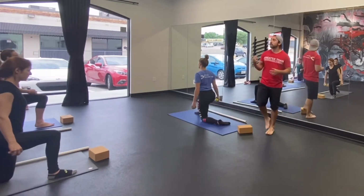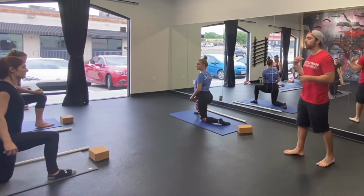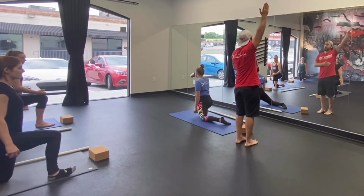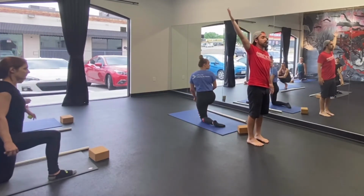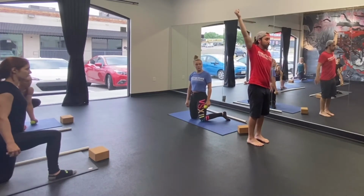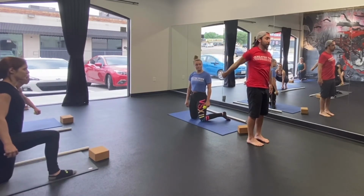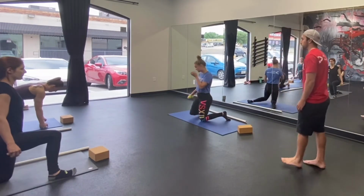All right. So, does anybody have any weird pinching in their shoulder or notice anything funky in their shoulder? No? Everybody's good? Okay, cool. So, real quick, just because I see a couple people kind of skipping a little bit of movement, specifically as we're coming up and around here, and I'll turn this way so you can see, a lot of the times we just kind of fall straight to the side as we twist. I want you guys to really try to reach back, like you're trying to touch your elbow to your spine as you try to carve out that shoulder and really try to create some space, okay?